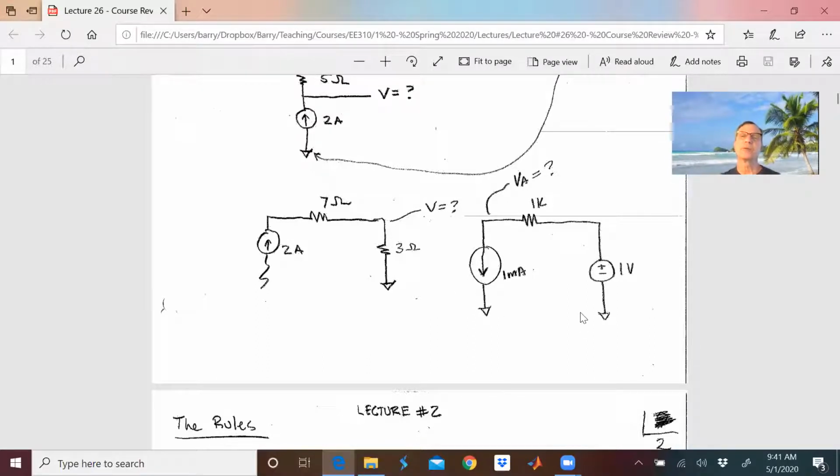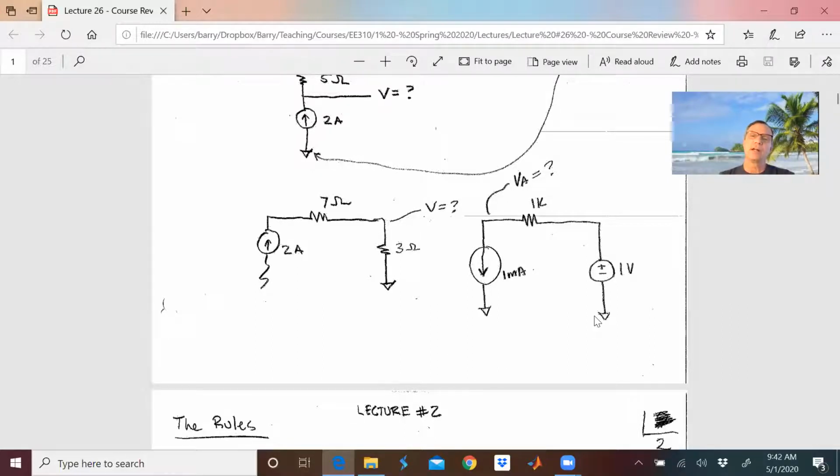Okay, let's do another one. Here we have a 1 volt DC source, and I have my resistor here, and I've got a current source. Looks like here I showed it to ground, but I didn't have to. I could have connected it to my eraser to ground, or to Bella, because she's sitting right down there, but I wouldn't want to do that.